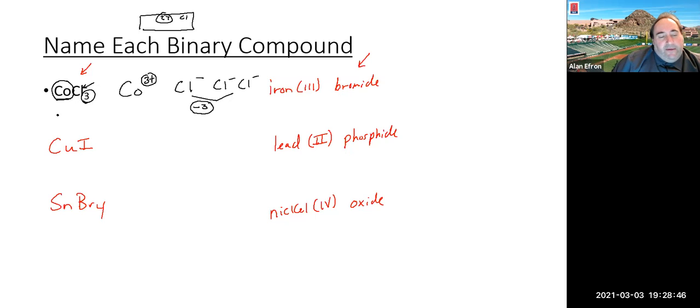That means that when we go to name this, we do use the whole name of the metal, which is cobalt. Because cobalt's a transition metal and can have multiple charges, we do need to include a Roman numeral, which in this case is Roman numeral 3, not for how many cobalts we have, but for the actual positive charge that is present. Just like type 1 and type 2, regardless of the fact that there are 3 Cl minuses, it has no effect on the name, and it would be chloride. So this would be cobalt, Roman numeral 3, chloride. Any questions on that there?